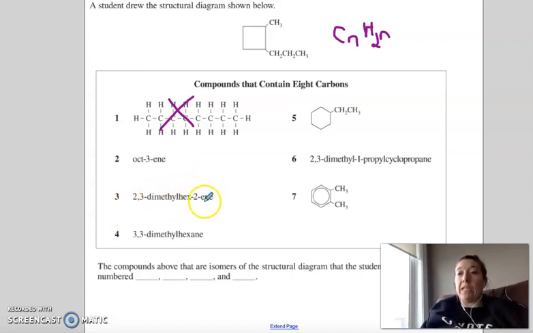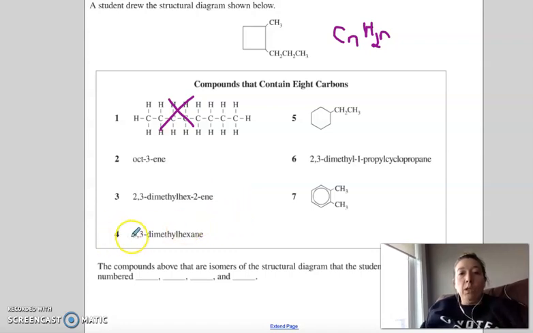Again, it's an ene, so it's going to have the same general formula, so let's not eliminate that yet either. I know some of you are probably like, well, I want to draw it right away and count it out. You can definitely do that, but sometimes you find just by process of elimination, you can eliminate everything, and it just saves you a lot of time on the drawing.